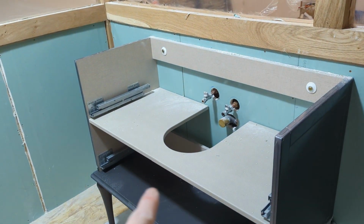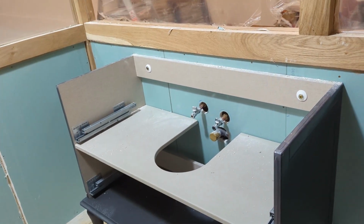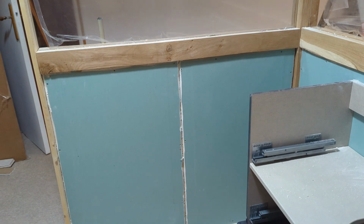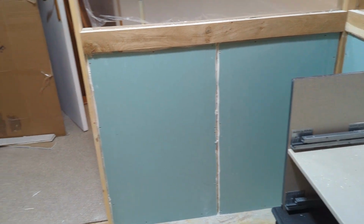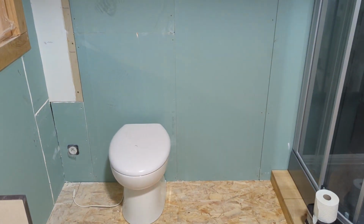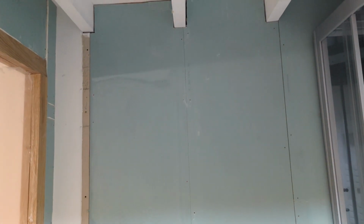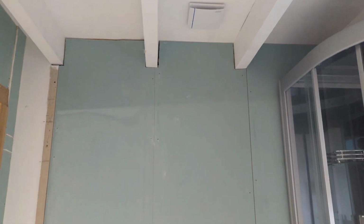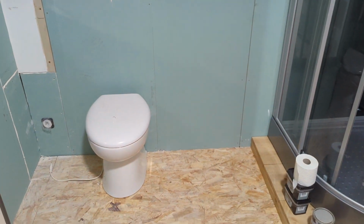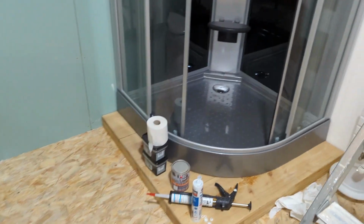I'm going to have to take the sink unit out. I've taken the drawers out so far, and then I'll come back and do the edges behind those, because I plan to just skim those and then paint with bathroom paint on the insides here once this has all been mud and taped. But yeah, this back wall here next to the shower is going to get tiled, so there's no point in mudding and taping those. That's just going to be unnecessary work. So save some effort where we can, but at the same time it will give still a really good finish.